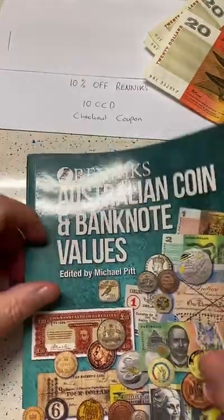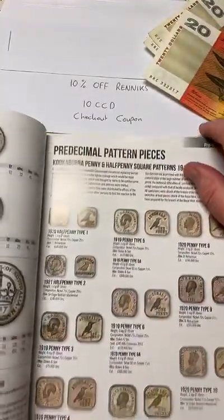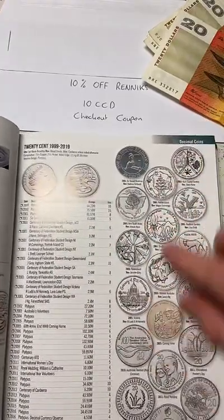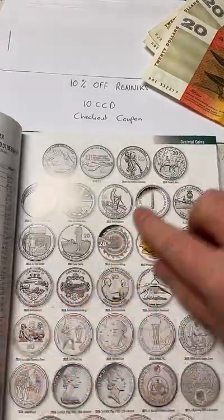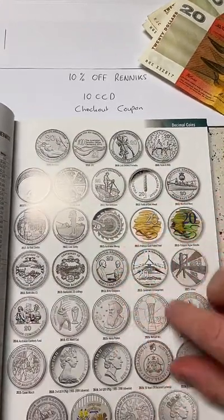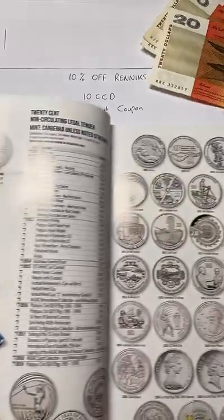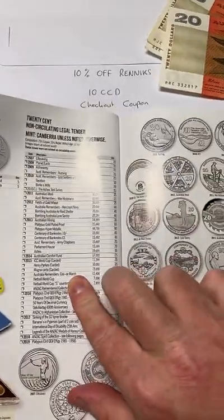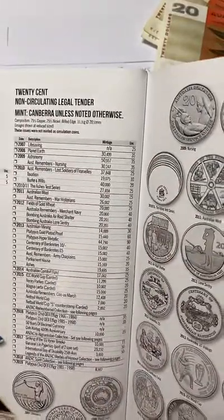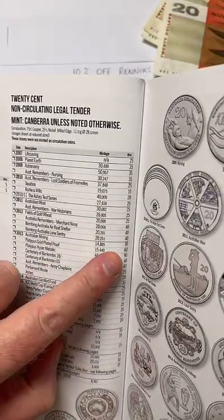So it's got heaps of information. It'll take me a long time to go through everything, but it's got pre-decimal coins, circulating coins, what coins you can expect. But the Mint makes lots of different interesting coins too. So these are all 20-cent coins and non-circulating coins. Some really interesting designs in there, and it has some of the prices, mainly the uncirculated values of some of those coins. You can see some of them up to $40, $90, $60.